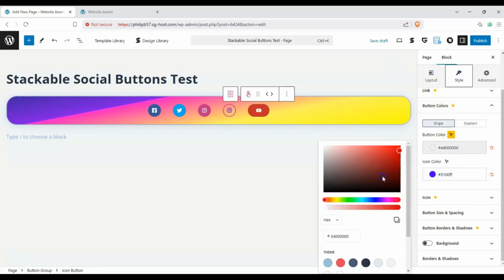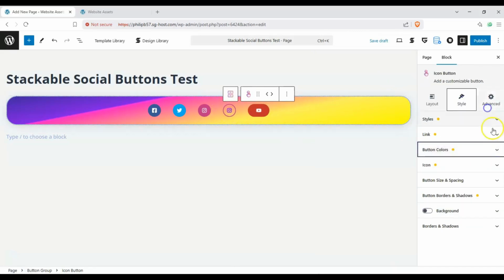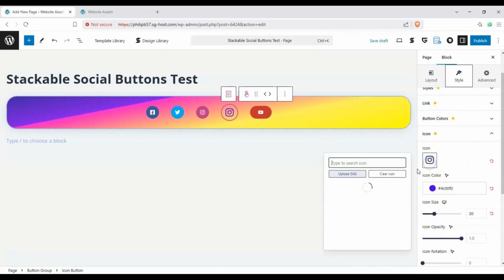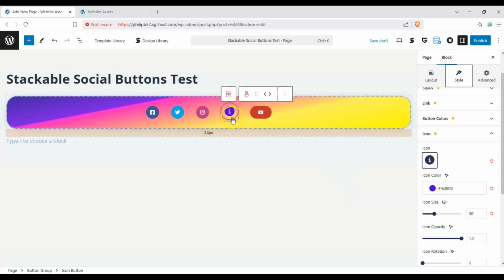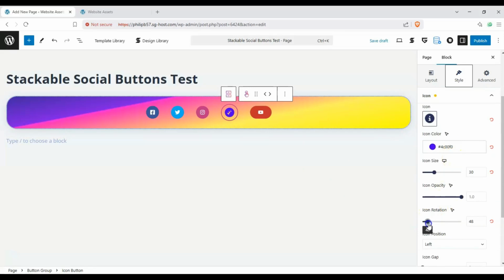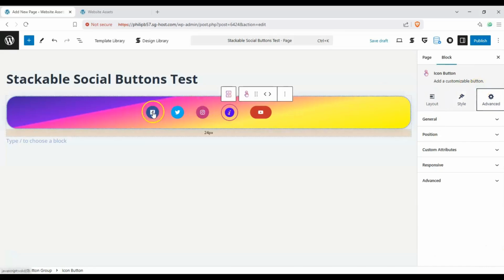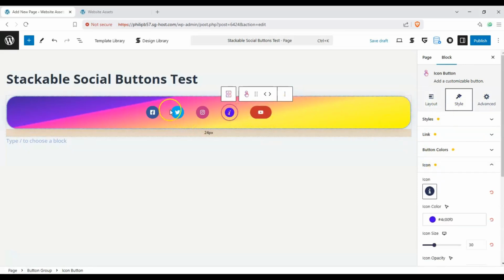And the button color, as you can see, it doesn't do anything because of the style. The icon color, again, we've set that to be this. We can change the icon size as well if we wanted to. But let's change it to this one because it isn't meant to be Instagram. We can change the rotation and other options over there. And this is how we set up our social buttons. We have another video on icon buttons, so we won't have to get too deep on this. So we've tackled customizing them a little bit, adding the links, deleting and duplicating, and at the same time adding more buttons as we please.